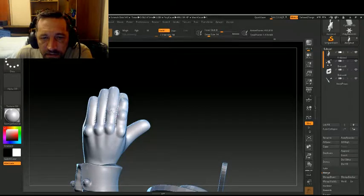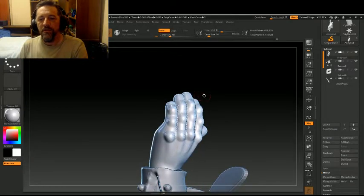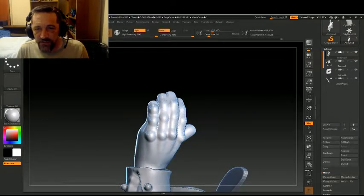Then we're going to go for the knuckle here, and then the knuckle here. Then we're going to go just a little bit higher, a little bit equal, a little bit lower. A little bit higher, a little bit equal, a little bit lower. Then we're going to smooth them. So the whole purpose of them is to make it into finger bits instead of Vienna sausages. And then we're going to smooth the backs of these a little.